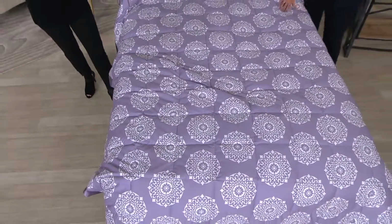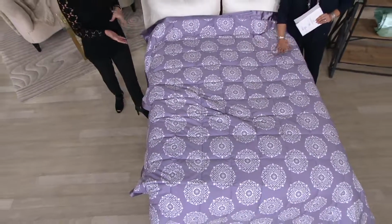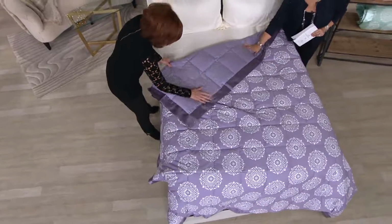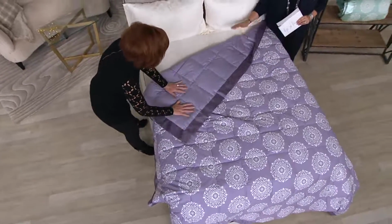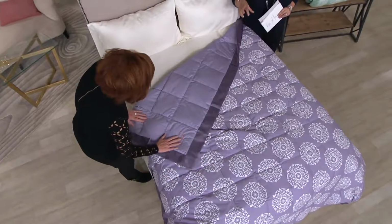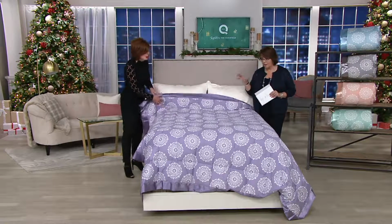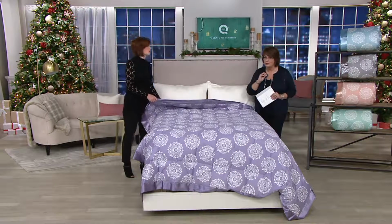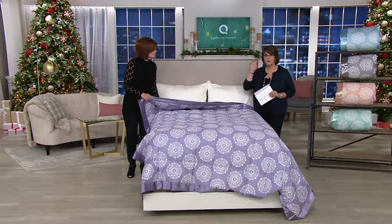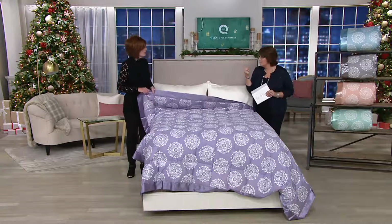And what you have with this is 100% cotton, 500 thread count on the outside, which is next to your body. Doesn't that feel luxurious? That's the thread count I love for my sheets. Me too. So the fact that you can now get it in a blanket. And the 650 fill power, I think that's important too, Linda. A lot of times the fill powers start at 450 when you're out in the marketplace. And 650 really talks about the size of the down cluster and its ability to trap air to keep you warm. I would agree.